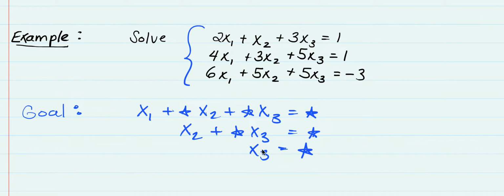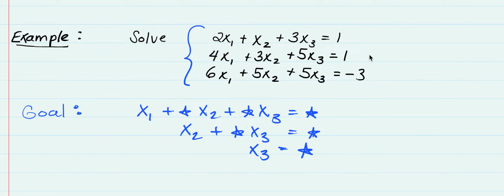So I want to solve for x sub 3 and then have a second equation, the one right above it, to be solved. Well, we have a coefficient of 1 in front of the x sub 2 and then any number here. These stars mean they can be any number in front of this x sub 3, and this can be any number. And then I want a coefficient of a 1 here, and then anything in front of x sub 2 and x sub 3 and anything here.